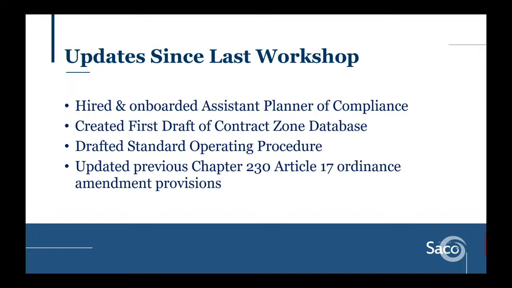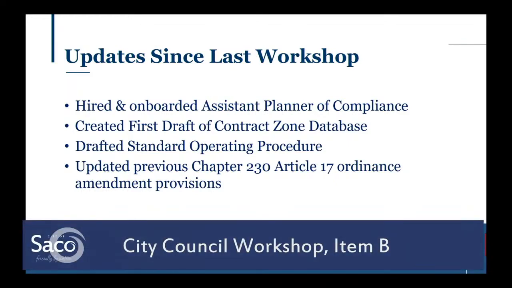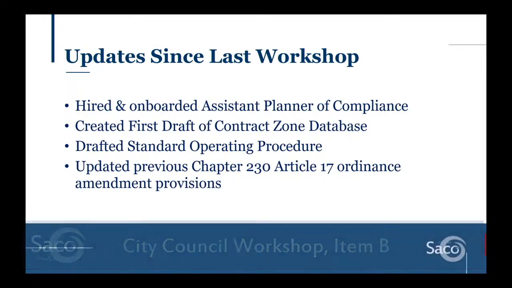We have a draft standard operating procedure that will be under legal review this week after we get your feedback on a process change. And we have updated previous Chapter 230, Article 17 ordinance amendment provisions, which includes how we do contract zoning and rezoning in the city. And like I said, as soon as we get your feedback from this evening, we will go back, update those red lines, and then we'll have a legal review of those, and they'll be back in front of you.